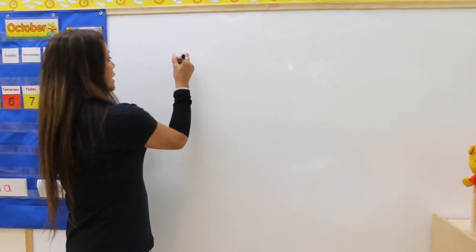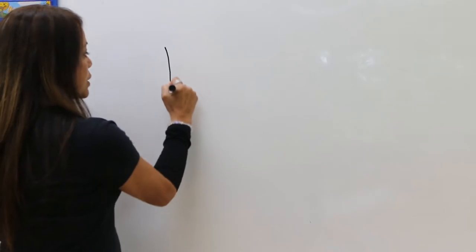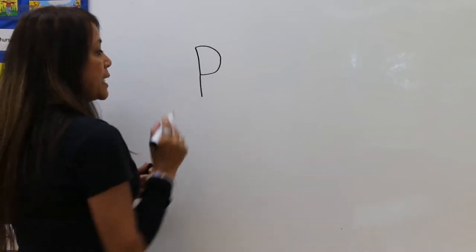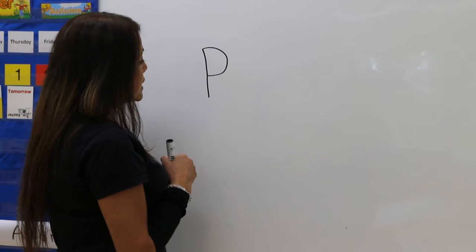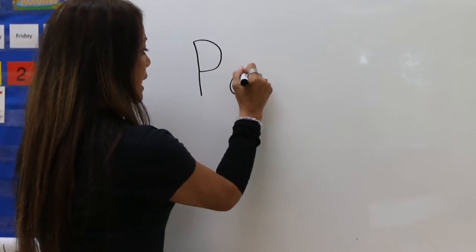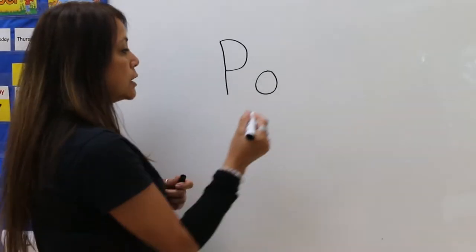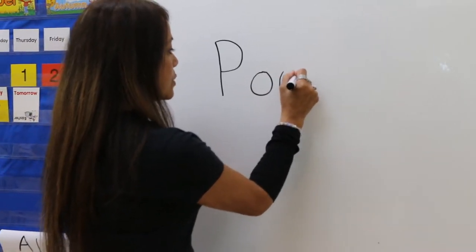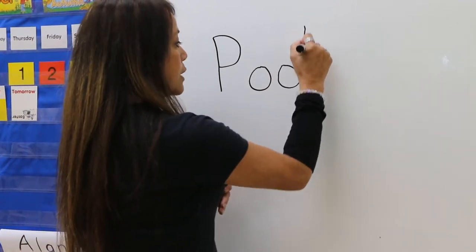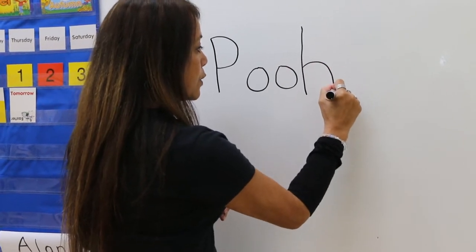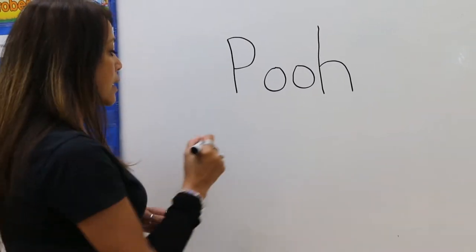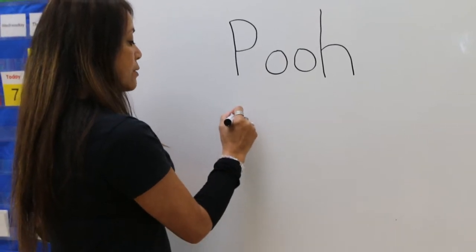Okay, we're going to start with Winnie the Pooh, and we're going to write Pooh. We're going to do a straight line and a half circle around, and that is the letter P, capital P for the start of the first name. Then we are going to do the other letters. We're going to do a lowercase O, which is like a small circle. And he has two of those in his name, so it's going to be two O's. So far we have P-O-O. Then we're going to do an H, which is a straight line and like a hump over. So we have P-O-O-H for Pooh.